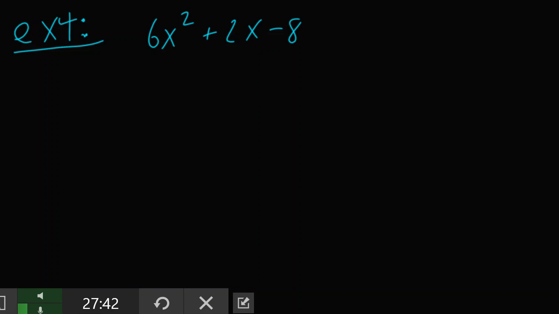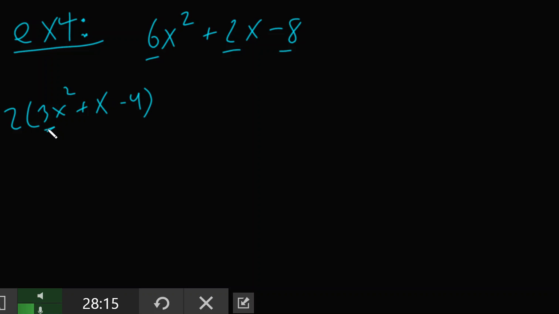Okay, so let's take a look at 6x squared plus 2x minus 8. And I told y'all this would be a very difficult example. Now, I'm going to tell you why it's going to be difficult up front. It's going to be difficult because this is actually combining two types of factoring. One, 6, 2, and negative 8, all of these are actually factorable by 2. So if I were to factor out my a term of 2, I could actually write this as 2 parentheses 3x squared plus x minus 4.